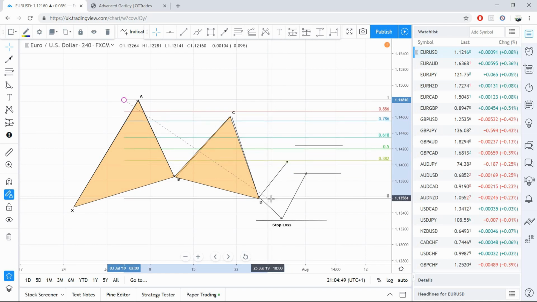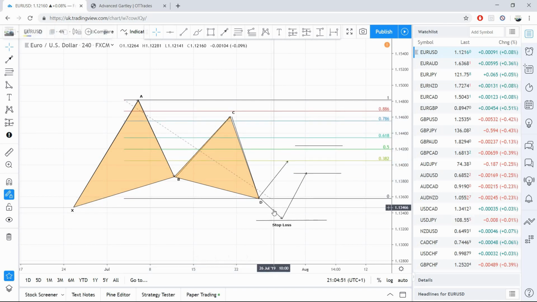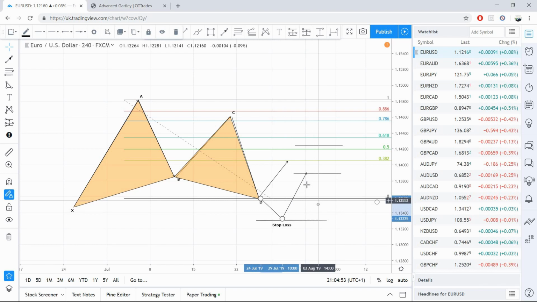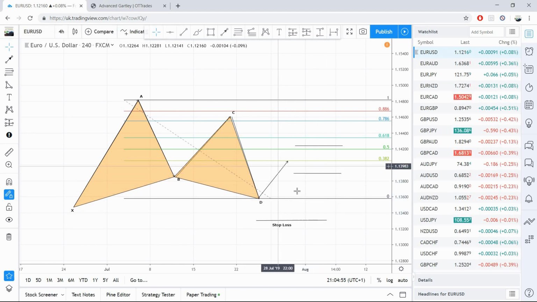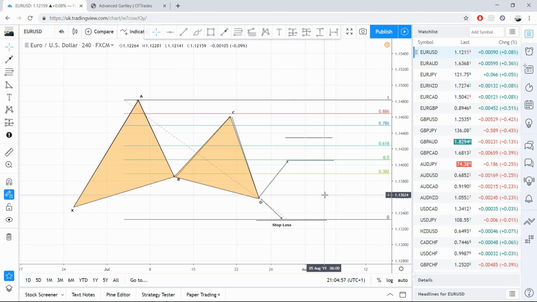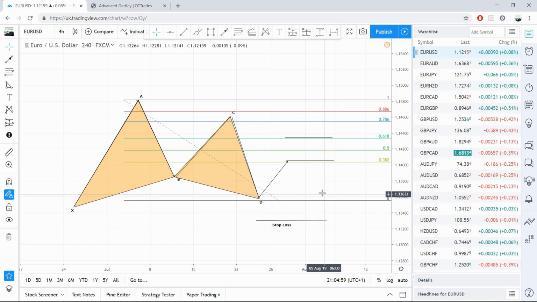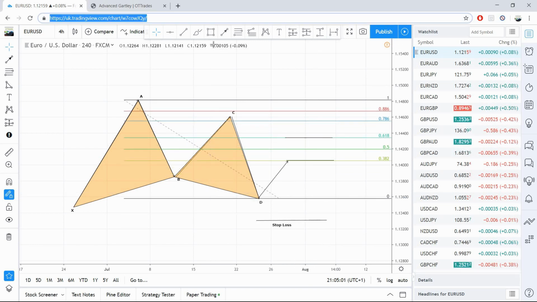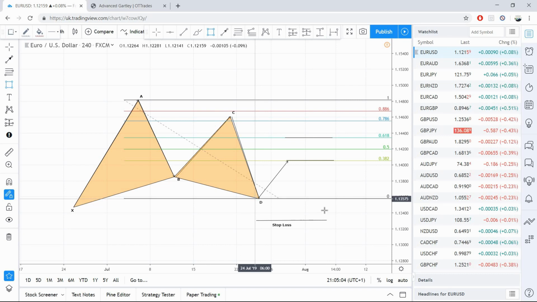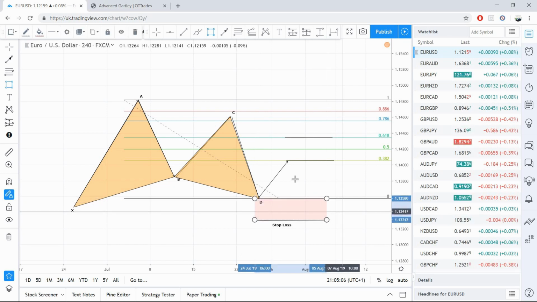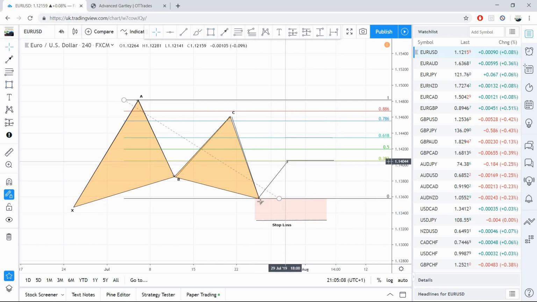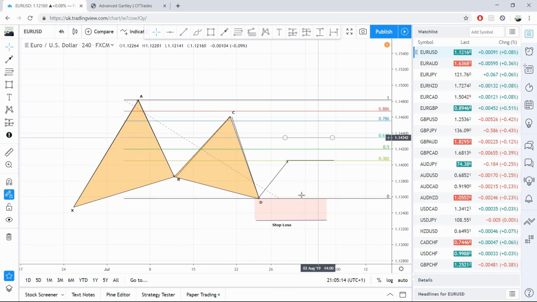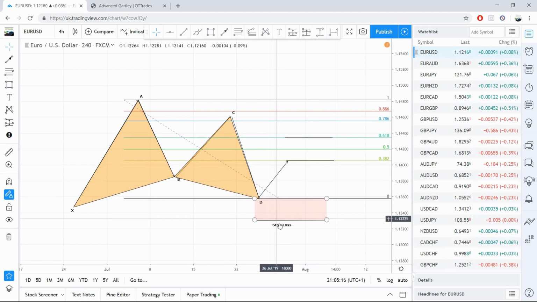For those more conservative traders, you could treat this as a buy zone. Let me just put everything back to normal. So you can treat this area between the D and the stop loss level as a buy zone. So for those aggressive people, you're going to set limit orders at the D point and expect it to either hit the targets, move stops to break even and hit the second targets, or just straight away hit your stop loss. That's what you're going to be looking for.